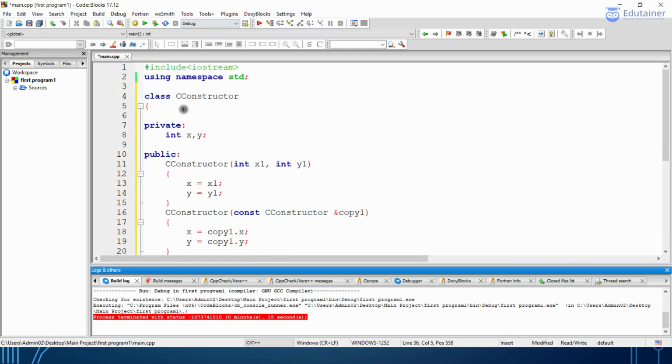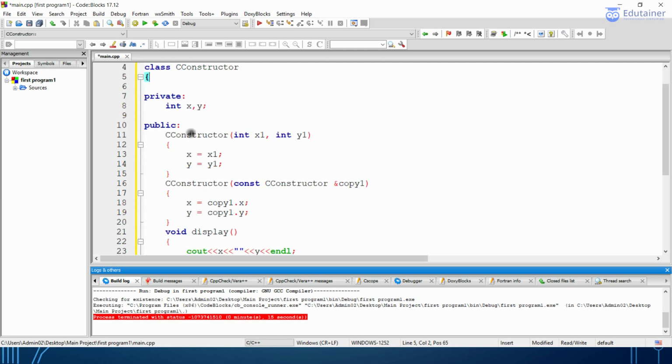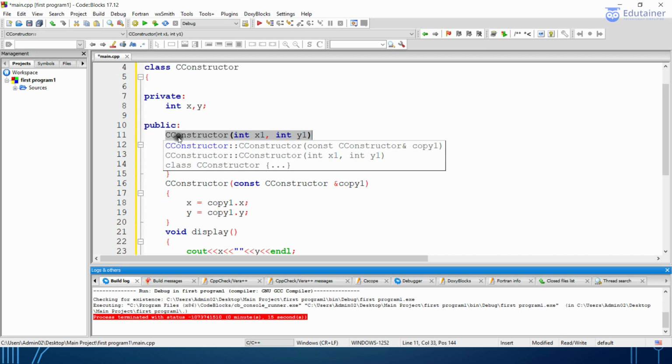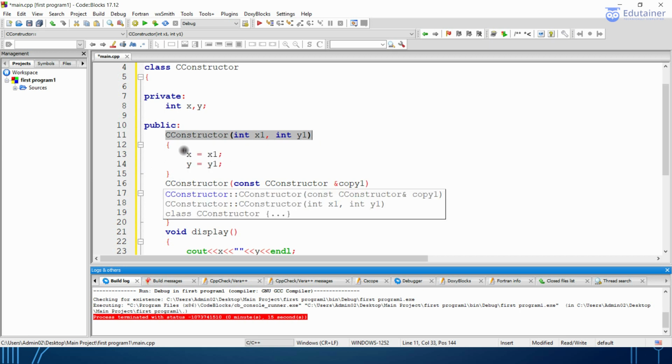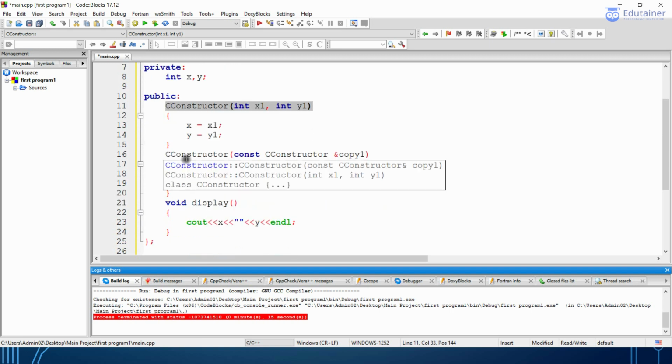So I will be telling you that we have created a class. Over here the class name is CC constructor. I have some private variables x and y. Then I have some public functions. This is a constructor with the same name as the class, with integer x1 and integer y1, so x is equal to x1, y is equal to y1. Then I have created a copy constructor, const CC constructor ampersand copy1.